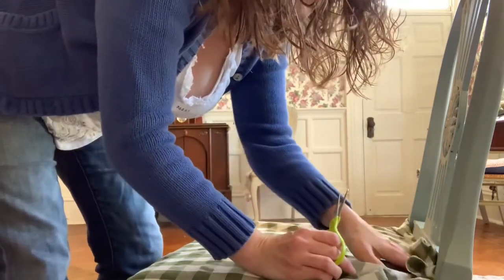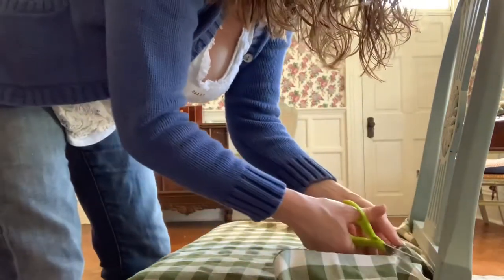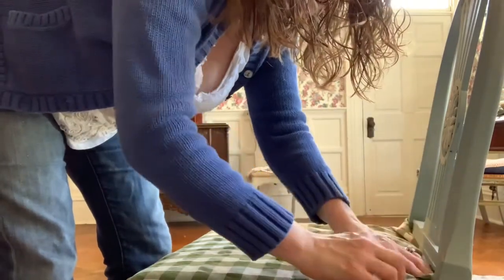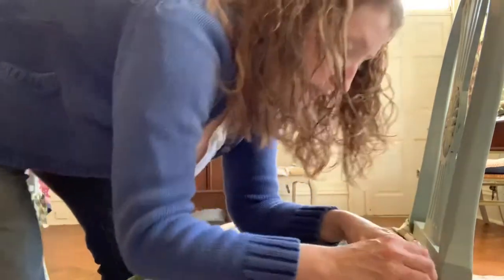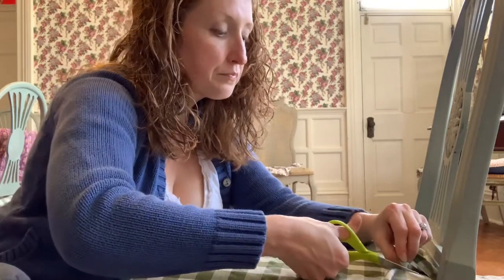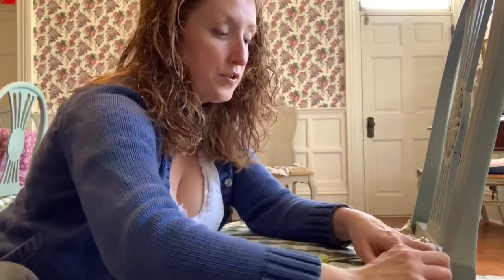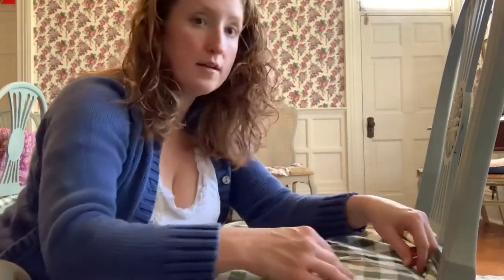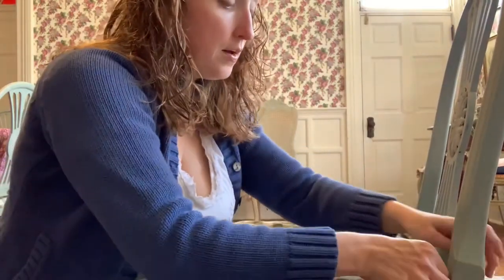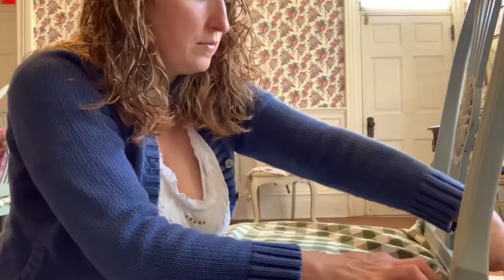Okay. I'm gonna push that through and see, okay, how am I doing? I can cut a little more, but I wanna keep in mind that I need my hem. And you wanna just get it so it's laying nicely, the way you want it to lay when you're finished. Okay, so that's pretty good. I'm gonna fold back my hem right now the way I want it to be.